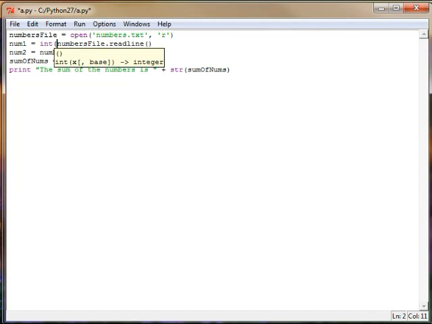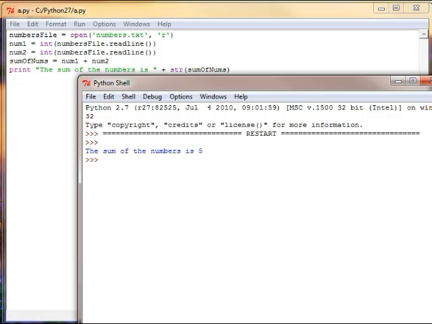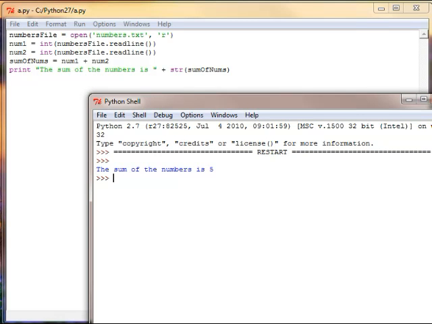Do int with an open parenthesis, and then I put another close parenthesis over here. Much better. It's treating them as a number now. Otherwise, it was reading them in as a string.